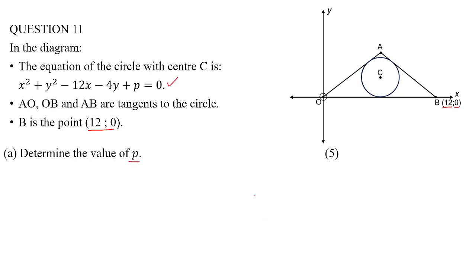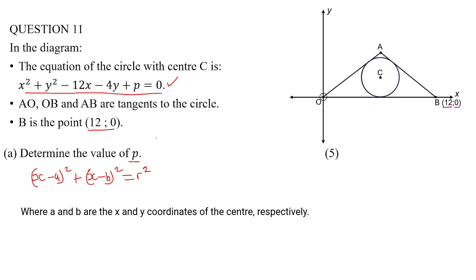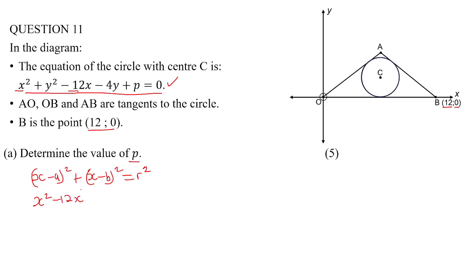Right, we are given the equation of what? Of a circle there. So let's write it in standard form. Remember that the equation of a circle in general is (x minus a) squared plus (y minus b) squared is equal to radius squared. So let's write this equation in this form. And then how do we do that? We have to complete the square. So we have x squared minus 12x. Let's bring those together. x squared minus 12x, and then we have y squared minus 4y is equal to, then we transpose p, becomes negative p like that.